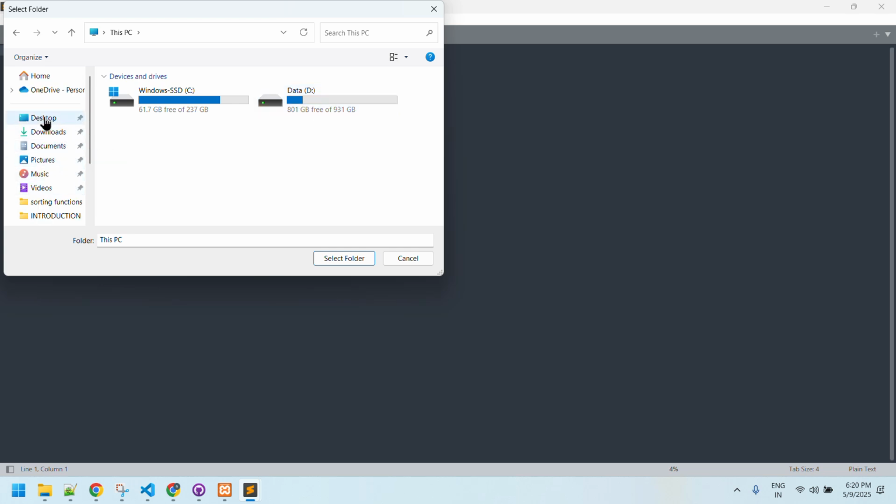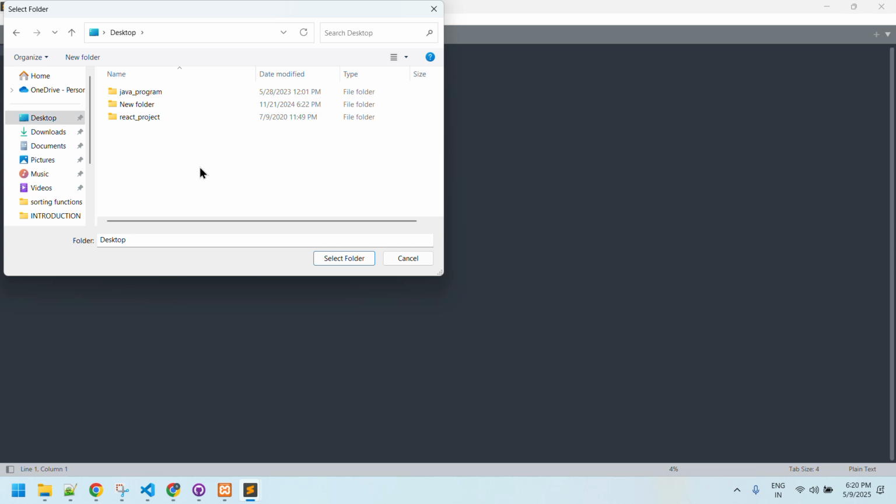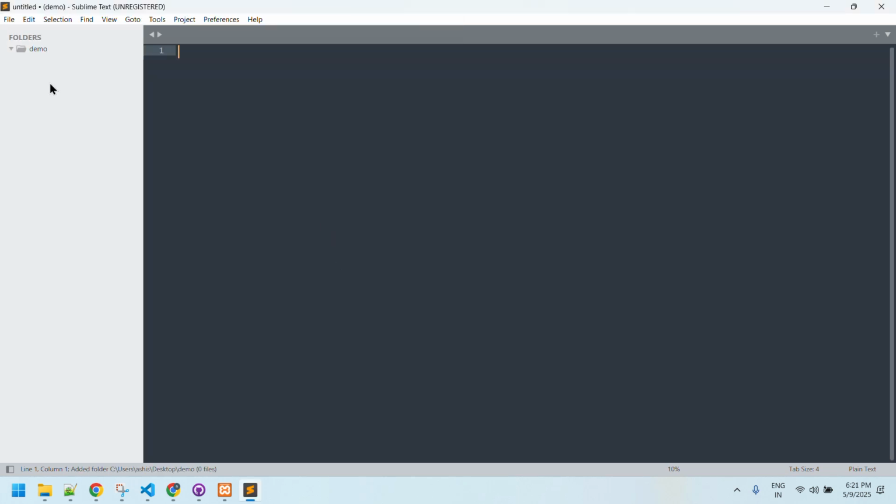So I am just going to desktop and I am creating a folder. Okay, so you have to click on new folder, and suppose I am giving the name demo. Okay, so now the folder is created and you have to select this and select folder option.